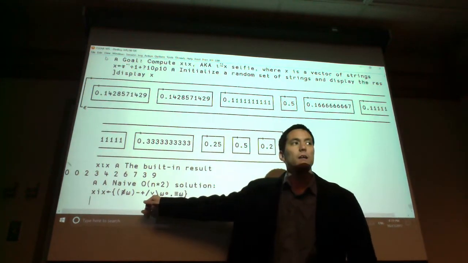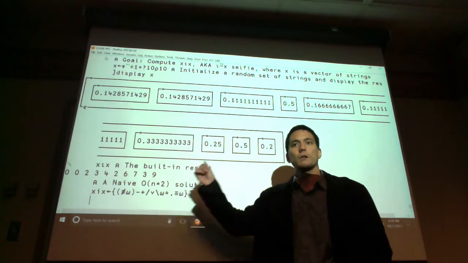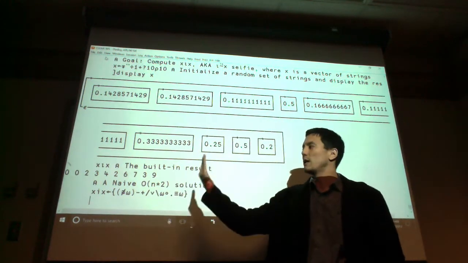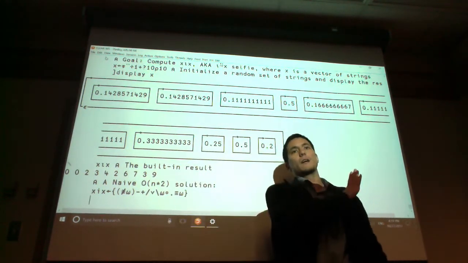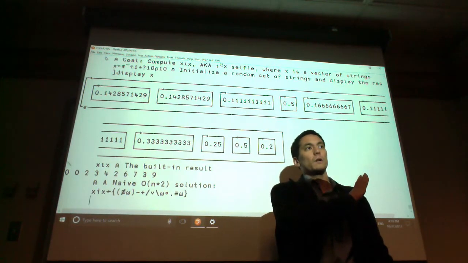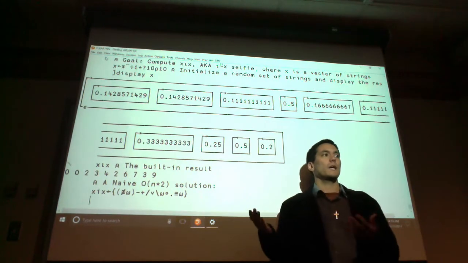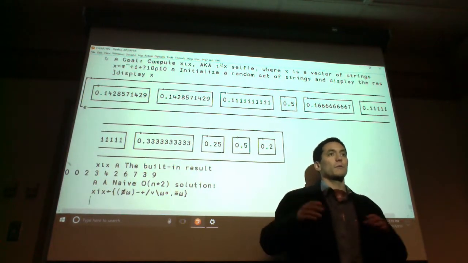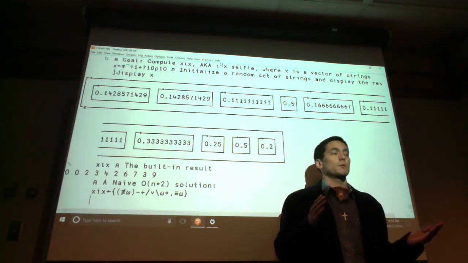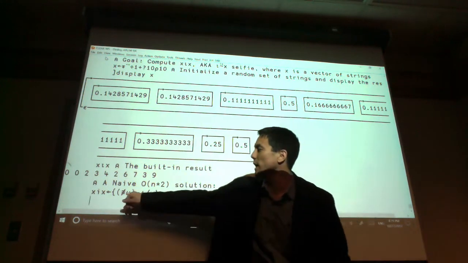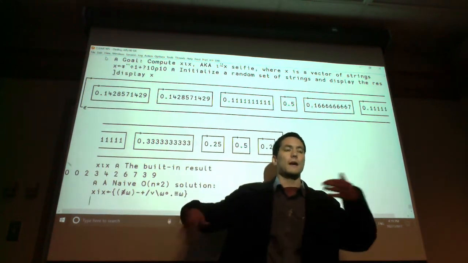Then we do a scan, an OR scan, along the columns. What that'll do is as soon as a 1 appears, everything else to the right of it will turn into a 1 as well. And so then if we sum up those columns, we get the count of everything after the first occurrence. So then we just subtract that from the total elements, and that'll give us our value.